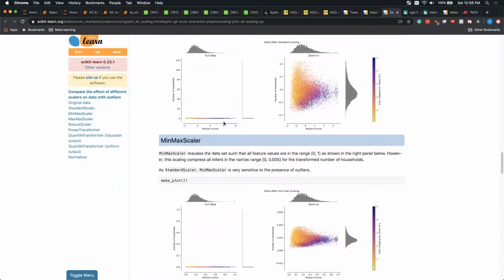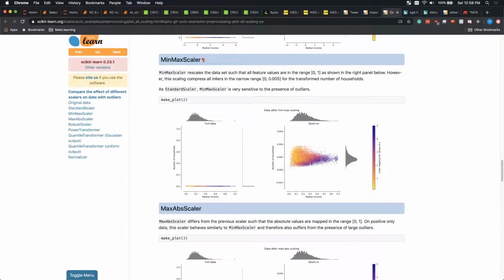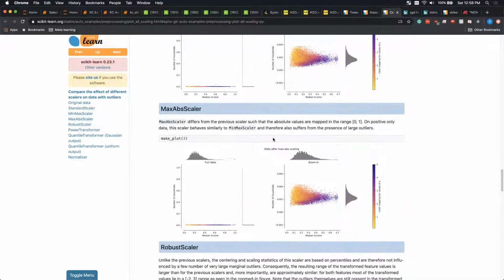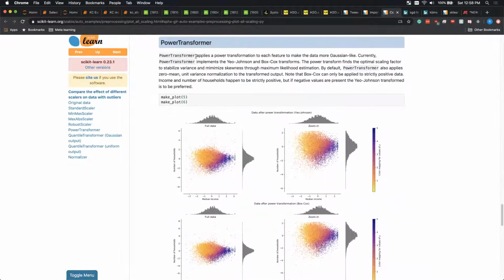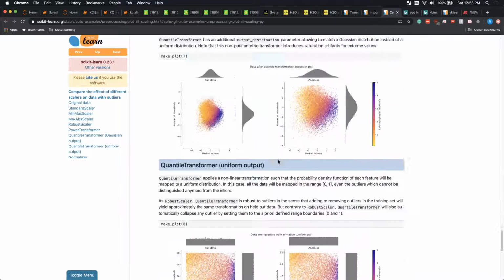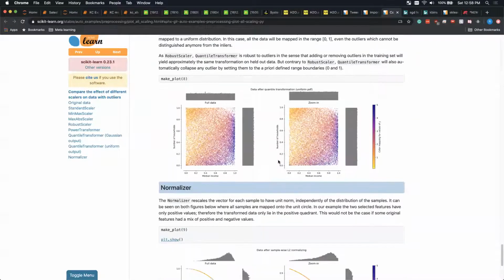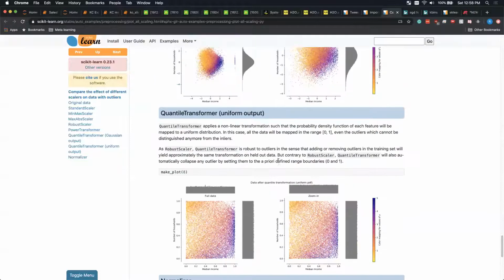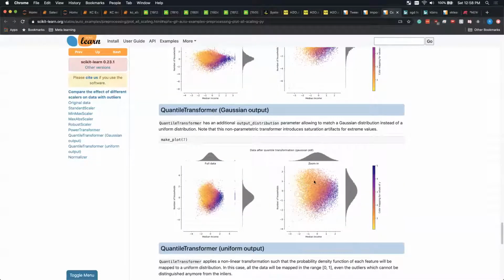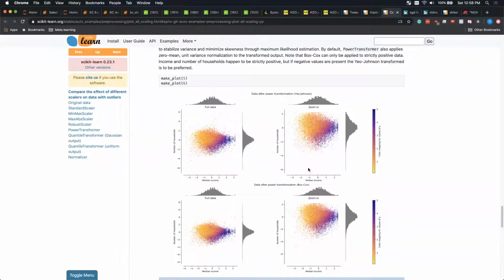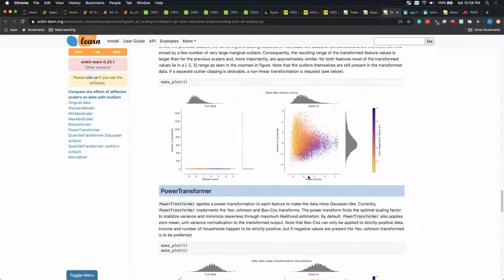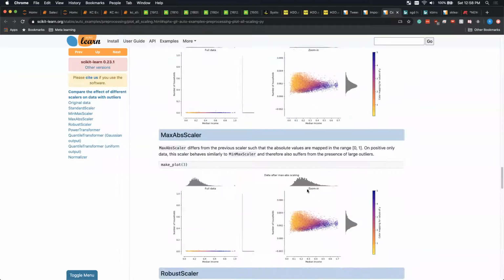So you can use the standard scaler, the min-max scaler, which is the one I ended up using, max absolute scaler, robust scaler, and these are all doing various different things that are kind of in line with what they described in the chapter. So they showed them doing them basically by hand, but with these, it just does it automatically for you. So I wanted to kind of give these a shout out because you don't need to do it manually like they did in the chapter.